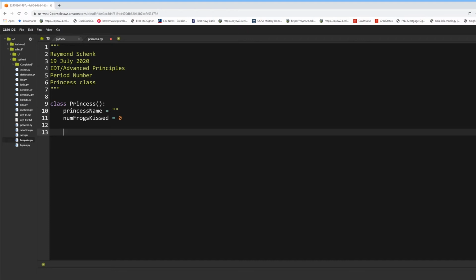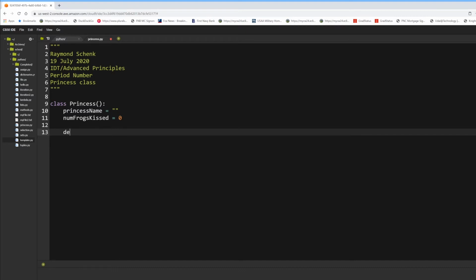Now, the first thing that we do in a class is we build a constructor. A constructor is where we are typically going to initialize our variables. I'm doing it here just as reference because in Python you really can't define a data type, because Python does it for you. So what I'm doing here is I'm forcing the data type to be a string and an integer ahead of time. But what we're going to do is build a constructor, which is where we would initialize the fields of the class and give them their first values.